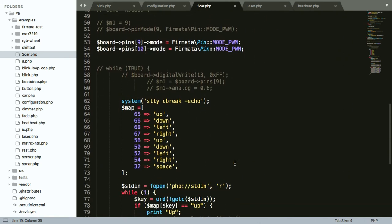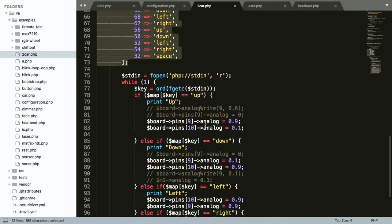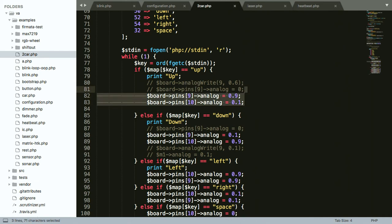Okay, so I have two servo motors, which are on pin 9 and 10. So those are PWM pins. I have a map of up-down keys. I read it, and then I do the things that I want to. So this is analog. I'm setting, so when I press up, it needs to go forward.